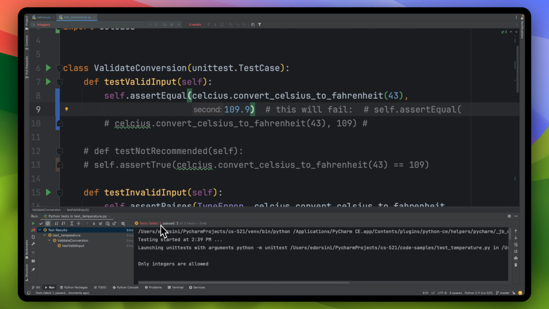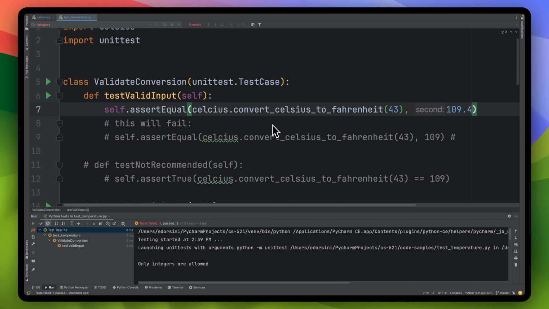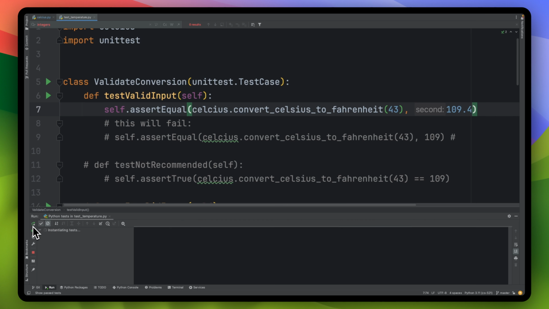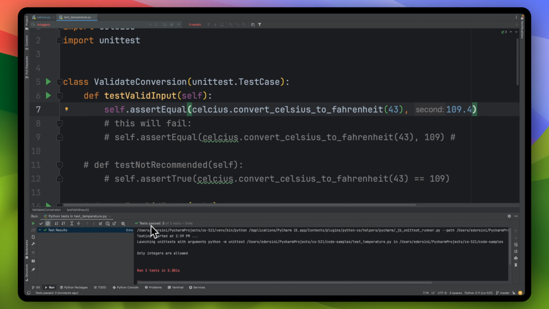The test failed 1 and passed 2 out of 3 tests, right? So that's what we mean by that. So we know that this here would work, and tests passed is 3 now. So this is very important. You want to basically make sure that whatever you're invoking, you get the expected value.